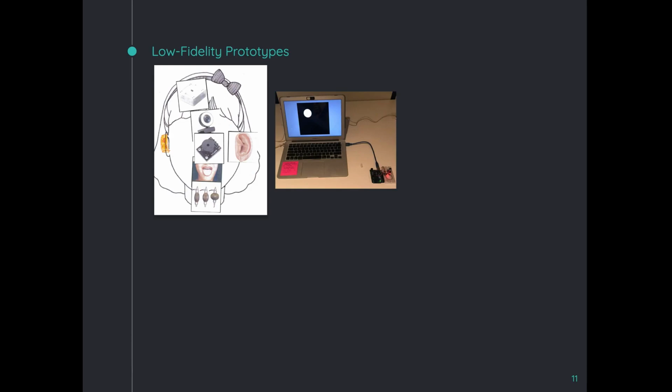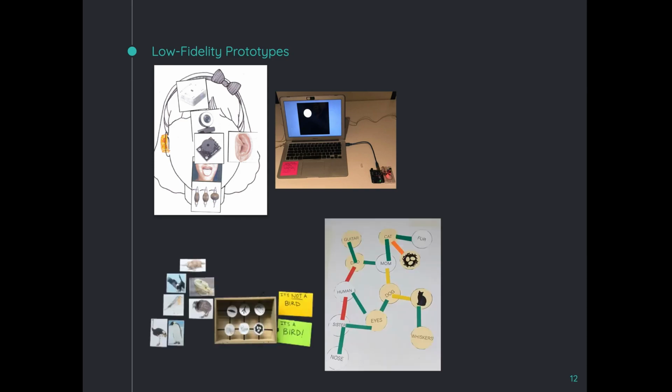So to provide an overview of the types of low-fidelity prototypes that we developed: prototypes that explored concepts such as sensors and asked learners to use knowledge of their own bodies to engage with sensors and consider how sensors related to their own human senses. We asked learners to engage in learning about AI reasoning processes, such as considering biased training data and how that might affect the outcome of a neural network, as well as considering knowledge representations, in a more symbolic form, like semantic networks.